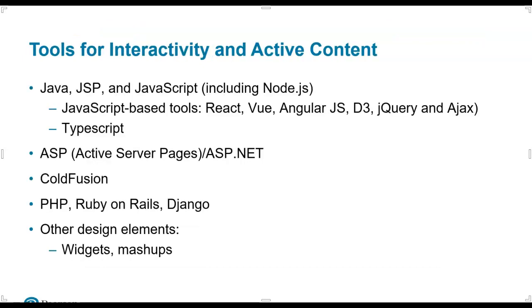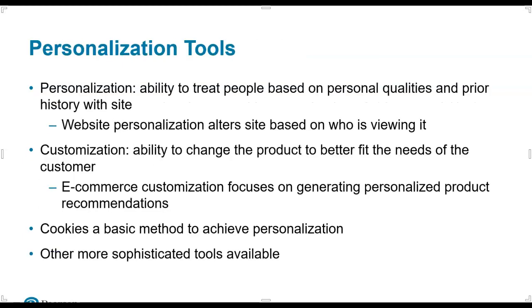There are lots of ways we can do interaction. I'm not going to go into all the code here. This is listed here for information. But what it really comes down to is these are the tools that are behind enabling dynamic page generation, interactive content, chatbots, all these sorts of things. And we get into customer interactions in 2024 and beyond. More and more of this stuff is going to be automated.